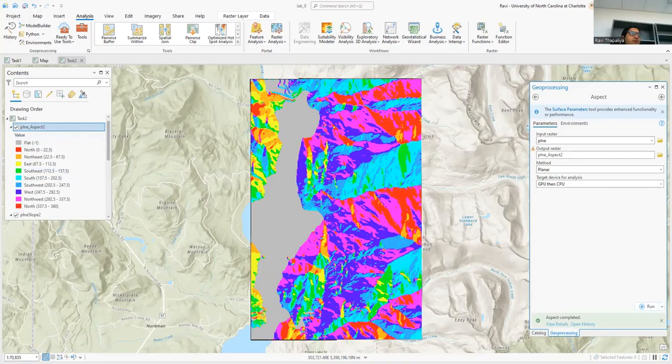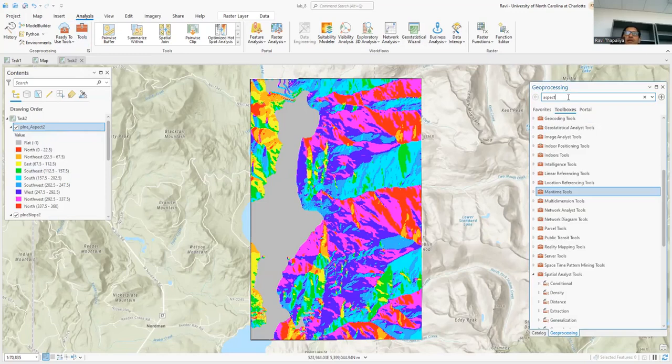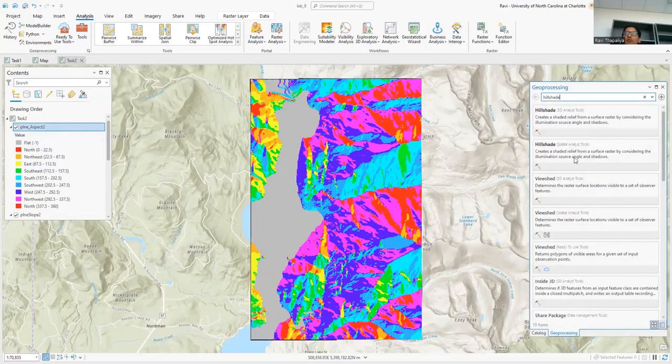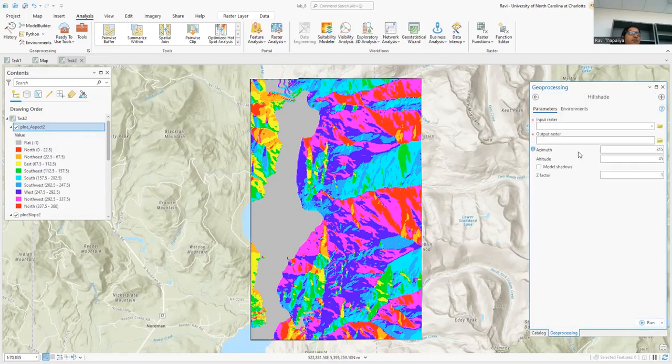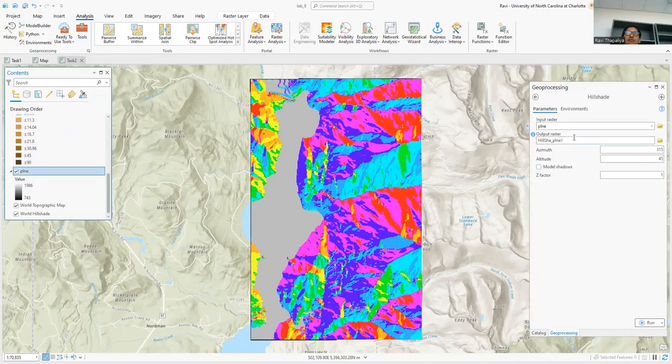Next, in step 4, we need to create a hillside map of PLNE. For that, you need to go to Analysis and then click Tools and then search for hillside, Spatial Analysis Tools. Use PLNE as input raster and give the output raster name as PLNE hillside.